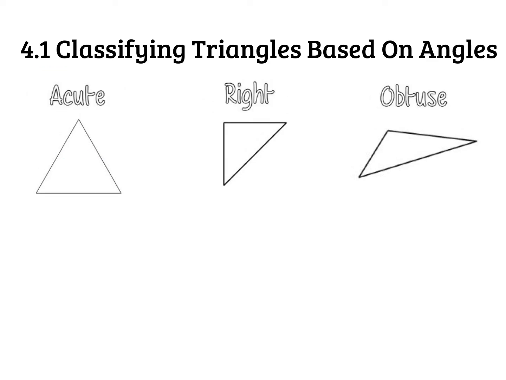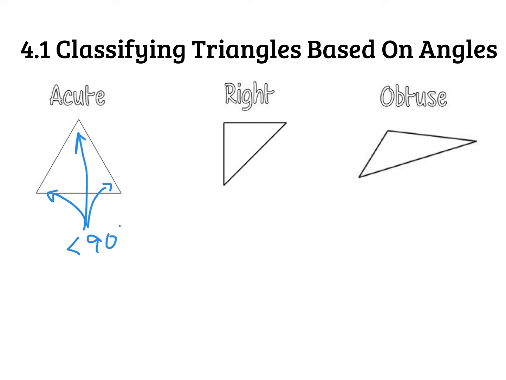Now, if a triangle has angle measurements, like degrees, we can use the degree measurements to define the classification of a triangle. For example, if all three angles are acute, right? Say we have three angles here. If each one of these angles is less than 90 degrees, we can say that it's an acute triangle. All three angles must be less than 90 for that to be true.